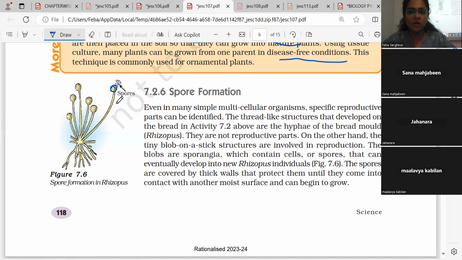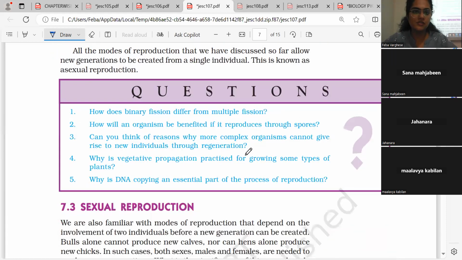And this structure is the blob on a stick. This is the reproductive part and this is the non-reproductive part, okay? Remember that. Now, what is the peculiarity of the spores? They can withstand high temperatures, they can withstand high pH, they can survive in all these unfavorable conditions. And once they get favorable conditions, they germinate to form new fungal cells, okay? And which are the favorable conditions? Dark condition with moisture, okay? Availability of moisture. That's the surface which is right for them.